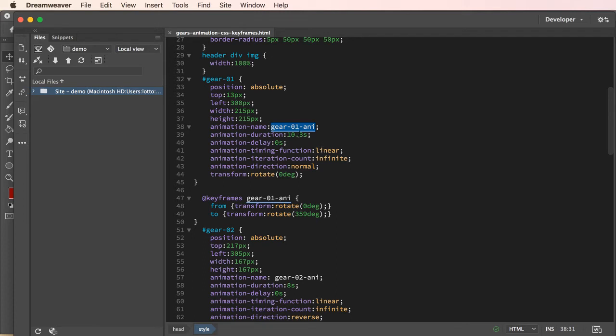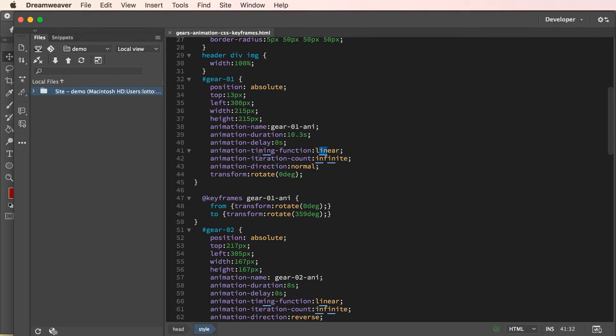And over 10.3 seconds, you would definitely see, if I did not have linear and we had ease in out, our animation would come to a stop, increase in speed, and then slowly come to a stop, slowly over and over and over, okay? So I want linear, so this is going to be a continuous revolution, okay?